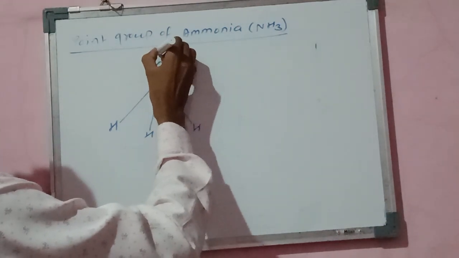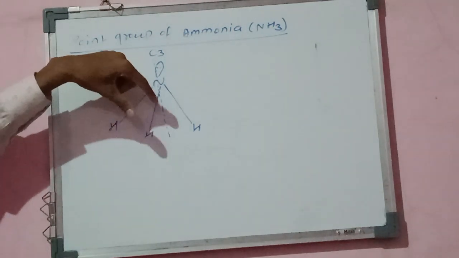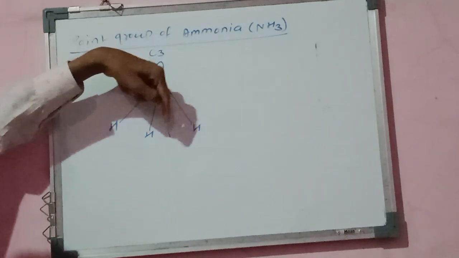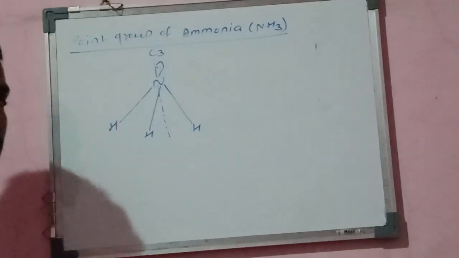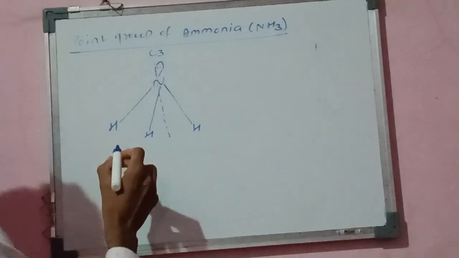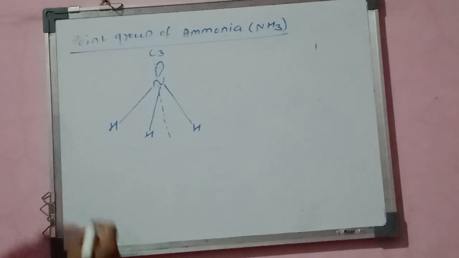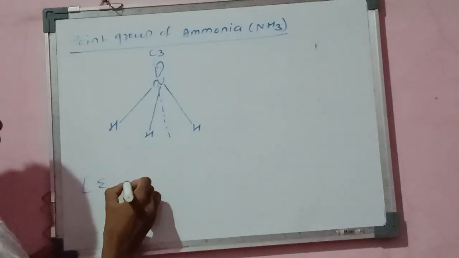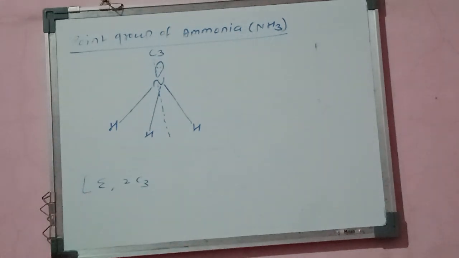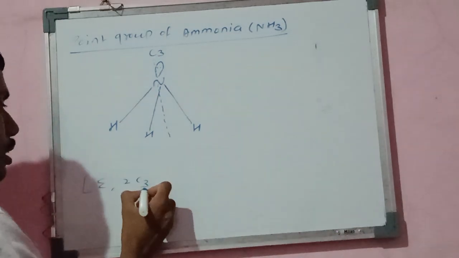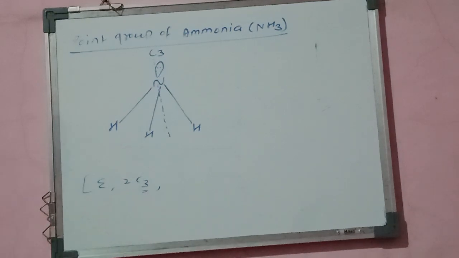Okay, this axis is a C3, because we can rotate this molecule through this axis by 120 degrees, 120 degrees, and 120 degrees, and therefore it is considered as having a C3 axis. Then this ammonia molecule has identity and two C3 symmetry elements. The major axis of rotation is the C3 axis.